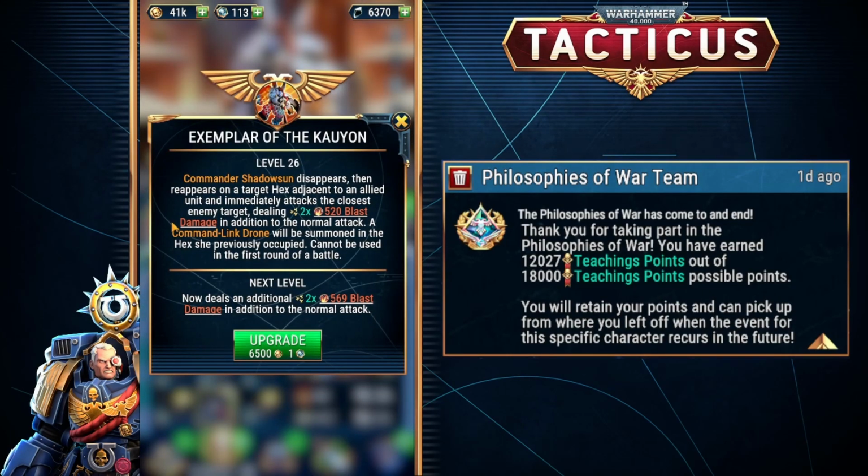The first one, the Exemplar of the Koyon, means she'll disappear and reappear at a target hex adjacent to an allied unit and immediately attack the closest enemy target, dealing 2 times blast damage in addition to her normal attack. The Command Link drone will be summoned in the hex that she previously occupied, and it cannot be used in the first round of battle.